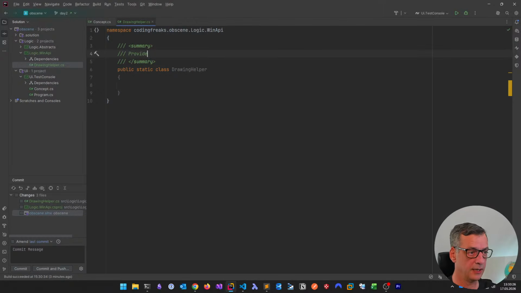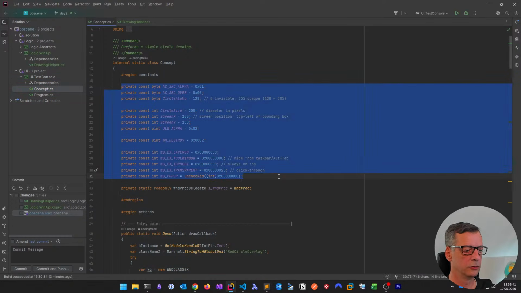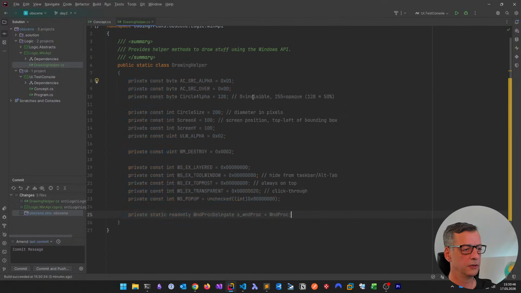Okay, provides helper methods to draw stuff using the Windows API. That's what it does. So at this point in time, let's do number one. Let's put this out and put it here.